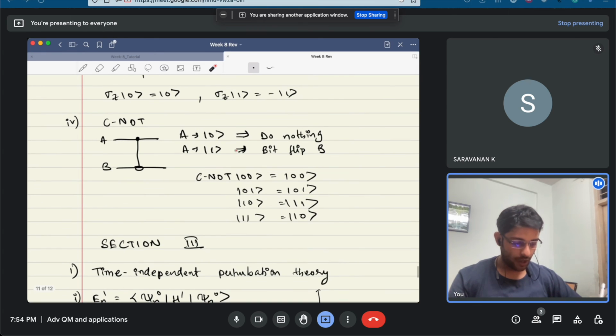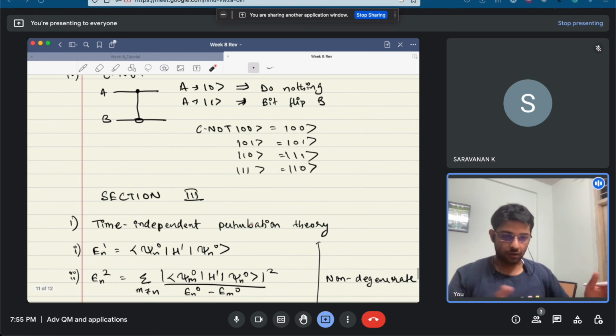Okay, then you have a CNOT gate, which is very important to create entanglement. And this is represented in this form. It can be confusing, so keep in mind that this is a solid circle and this is a hollow circle. Solid circle is the controlling bit, and B is the bit on which it acts. So if A is 0, then it doesn't do anything. It's like a switch. When you switch on A with 1, it flips B. So applying CNOT on 00 does nothing, 01 again does nothing. But when you have A as 1, so 10 becomes 11, and 11 becomes 10.